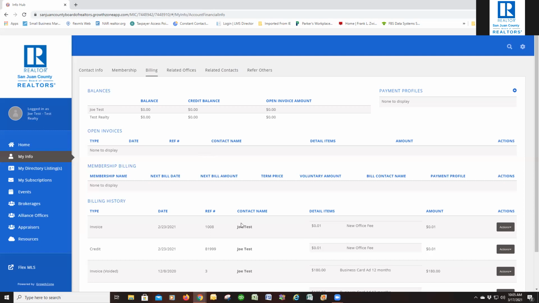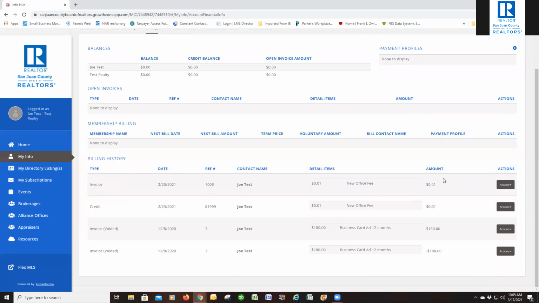And then you can either pay through a debit card or you can collect the balance at the bottom of the screen, and you would be able to write that on your check and send it in. You see open invoices are listed here. So you would see any open invoices. You can see your membership billing. So that would be your annual dues. So those dues that come in right around October through December, you would see that listed here.